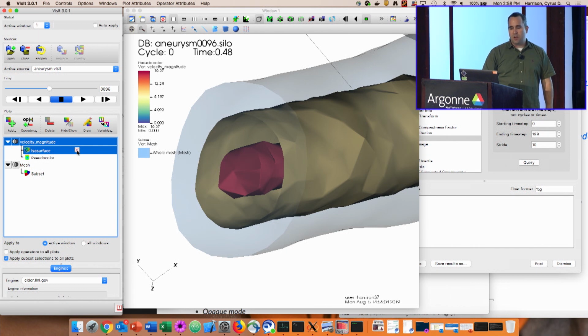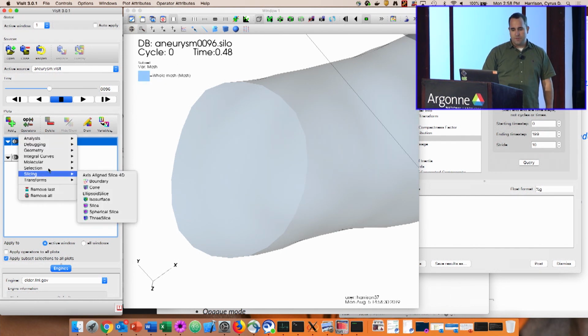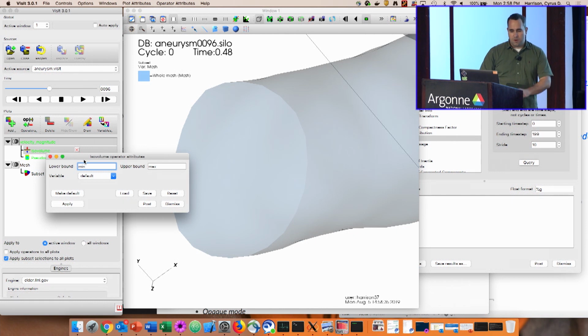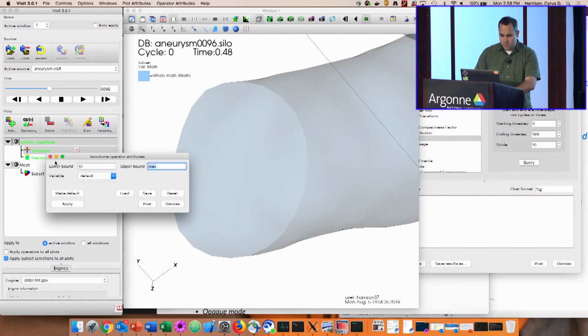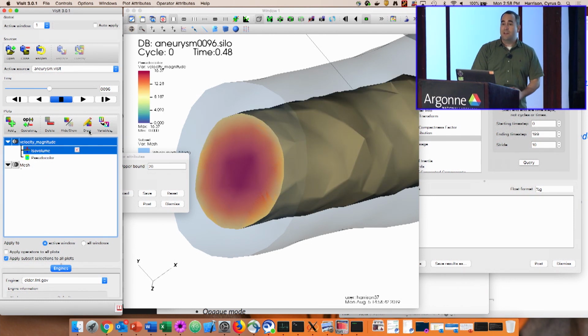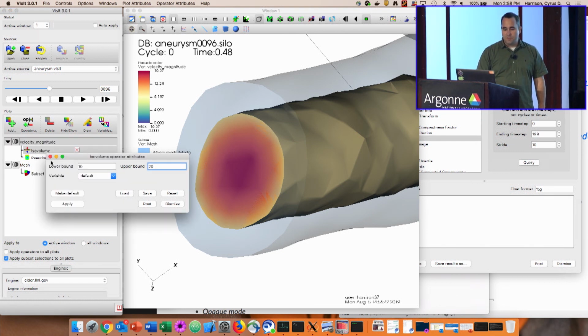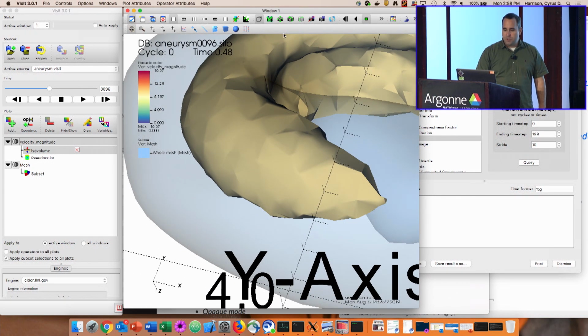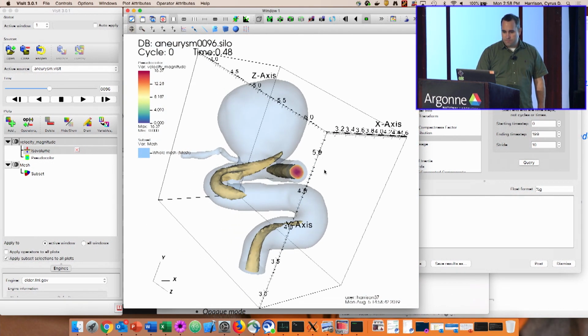So let's switch our isosurface off and add an isovolume instead. Under operators, in this case, the isovolume is under selection. We can set our lower bound and upper bound to 10 and 20. And now we've extracted a subvolume, and I could integrate the amount of volume and things like that. So that's the difference between an isosurface and an isovolume. Depending on what you're doing, you might want to use one or the other.